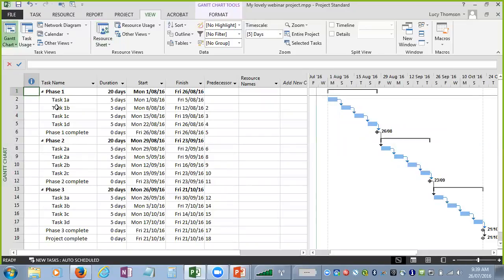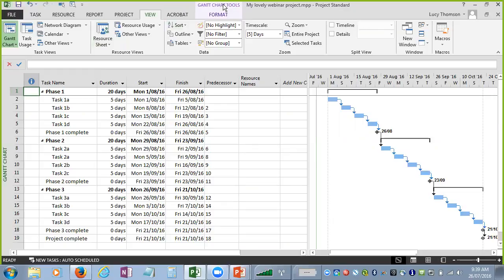Okay. Another thing I see people do quite a lot is they put their task 1 here. All the tasks have an ID. That's what these numbers down here are, a task ID. And I see people with their task number 1 being the name of their project. Now you don't actually need to do that.